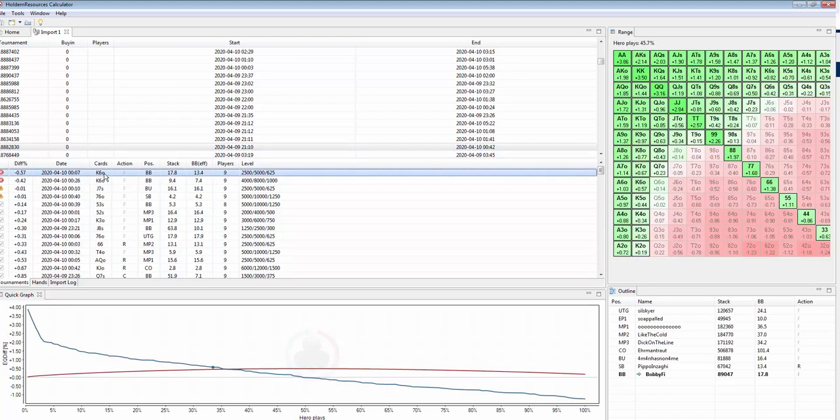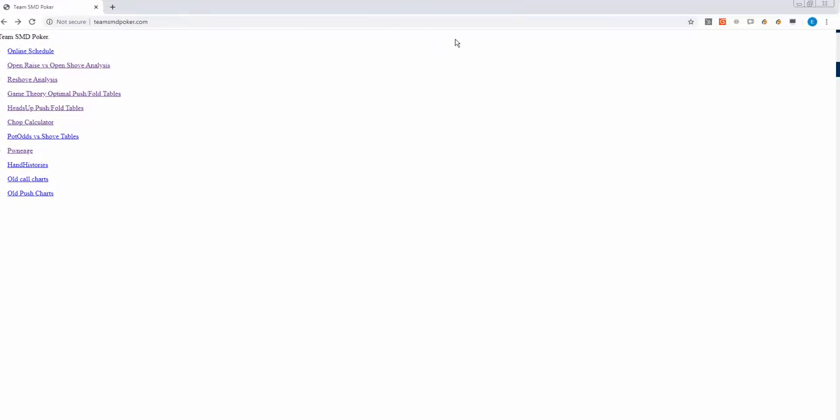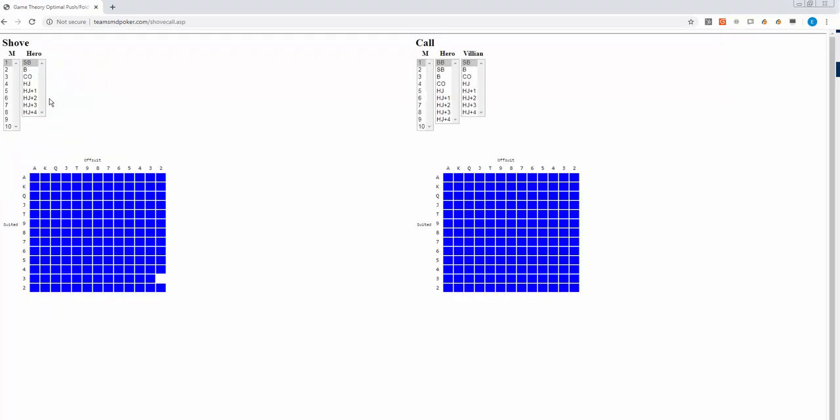So how can you improve on that? Well, back when I was really interested in this from sit and goes, I created this website which I eventually put on PokerXFactor, which I showed you about before, where I created all these different tools. One of them was, I'll get to some of them another time, just these game theory optimal push fold tables, where it took every combination of GTO push fold equities and developed this app that allows you to put in various stack sizes and positions, and it'll spit out what your range should be.